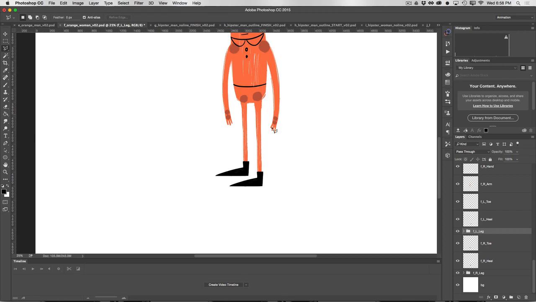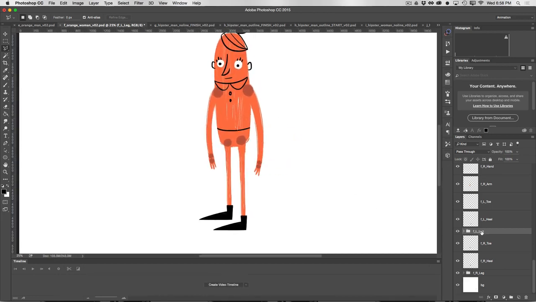So we're going to have these hands jointed, and the shoulders, but the arms will be a puppet tool, legs will be a puppet tool, hips and ankles will be jointed, and the toes and heel too, although we'll probably look at what happens when we do both, because the feet could go both ways, and there would be pros and cons with doing the feet. So we'll talk about all that stuff when we get a little deeper in. Now notice that we've got a couple of group folders here, rather than just straight layers. And those are for example, the leg here.